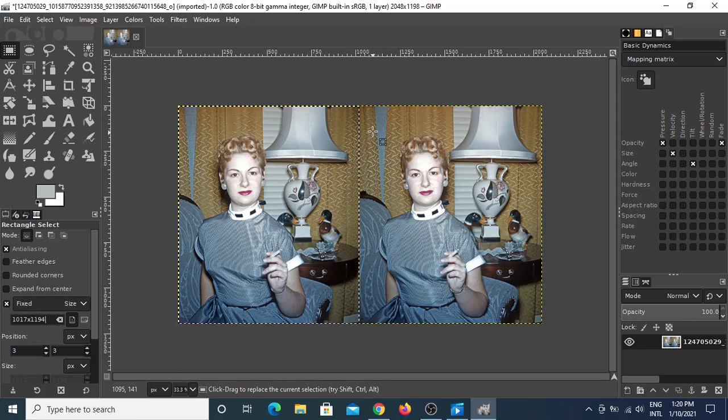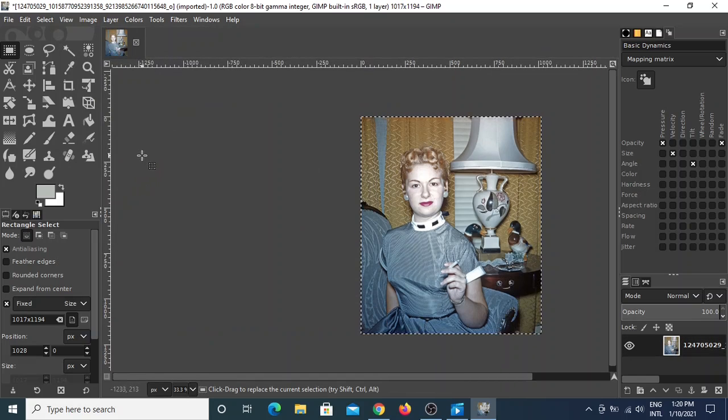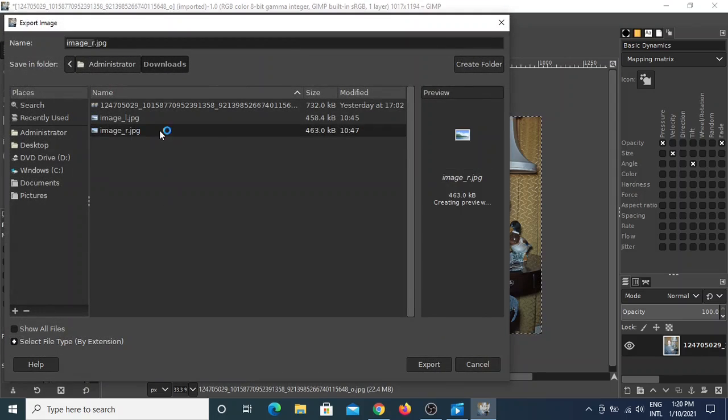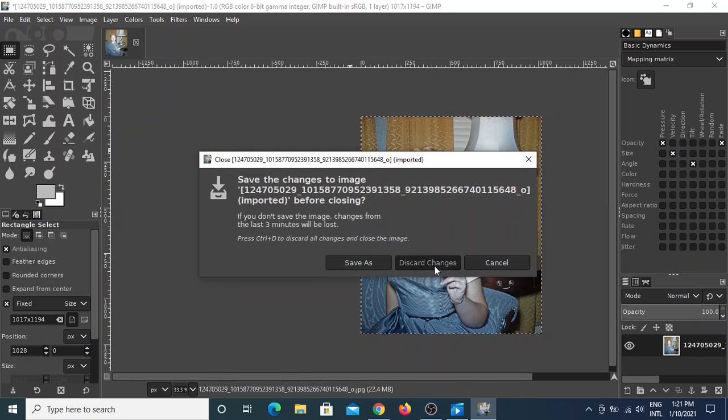Then you enter, and here we go, and then you can move it. You just move it, and you don't change the dimensions, and you move it so that you pick up the right side, and then crop to selection, and then file export as this one, the right side. I already did that, so I'm gonna cancel. So once you have that, you can go into StereoPhoto Maker, and we're gonna do that right now.